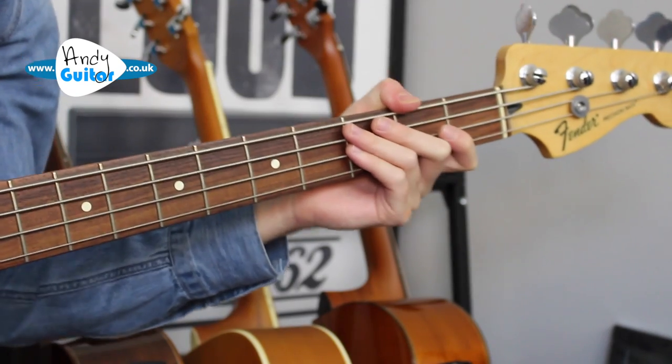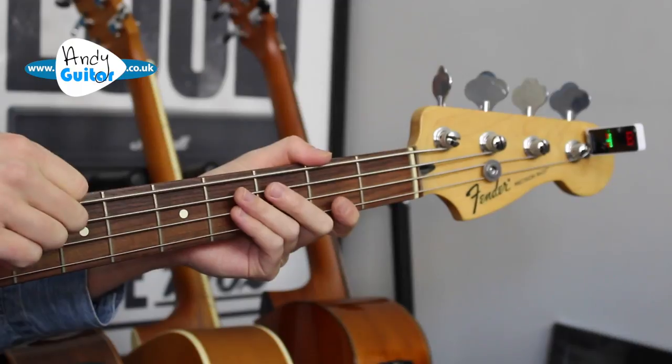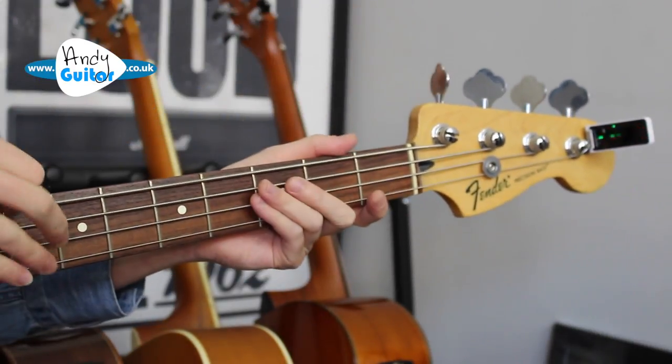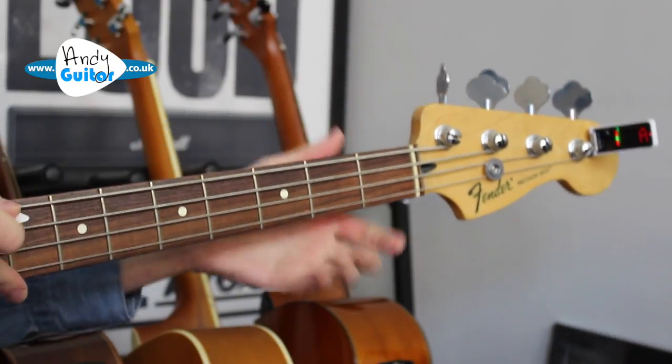So here we are for my first ever bass tutorial on my Andy Guitar channel, where we're looking at I Only Lie When I Love You by Royal Blood, and the tuning that we need to be in. The thickest string needs to be to a C sharp, which hopefully you can see on my tuner there. And we'll need a chromatic tuner to be able to do this.